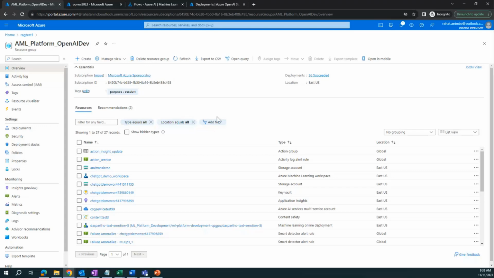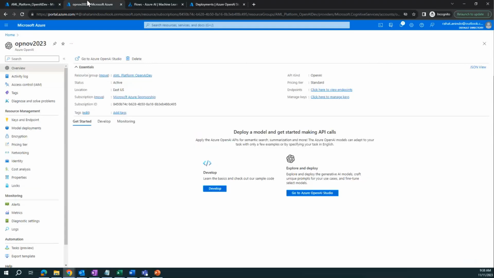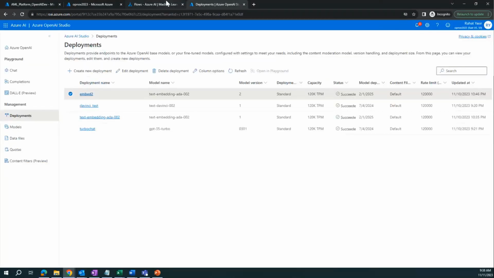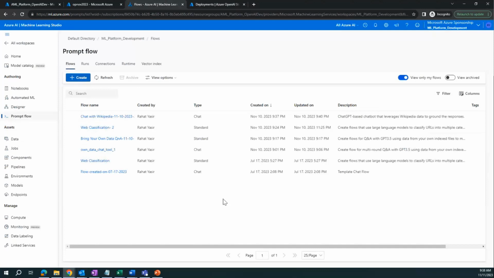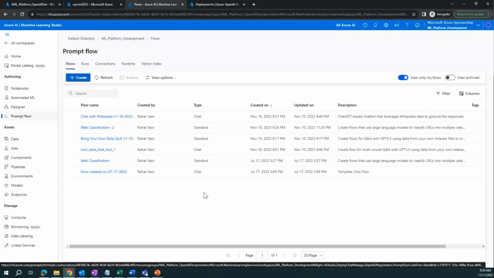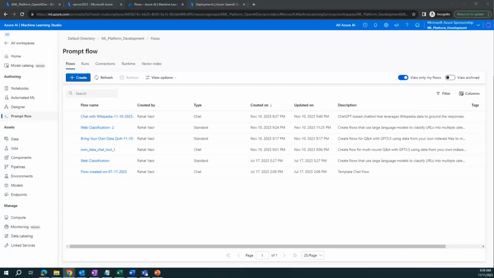So I have a question for everyone attending today's call. How many of you have built a ChatGPT or GPT-based application, or fine-tuned it, or used prompt flow, or used the model catalog? You can say yes or no. Or you can even answer in the chat. I did 1, 2. No. Okay.